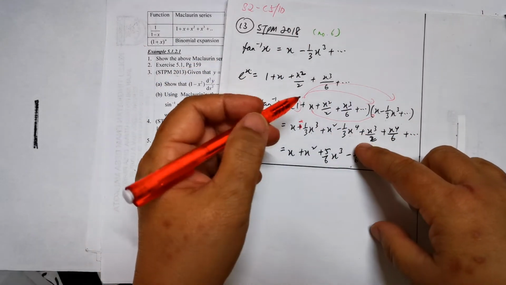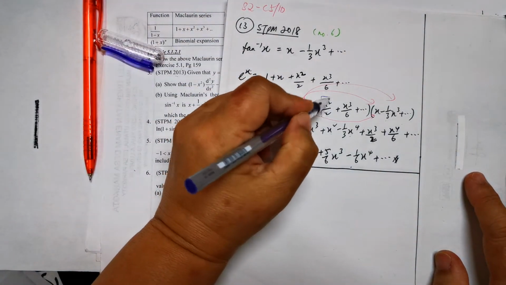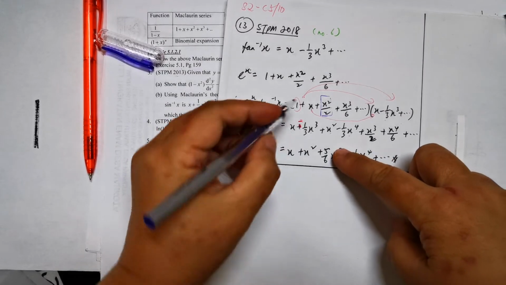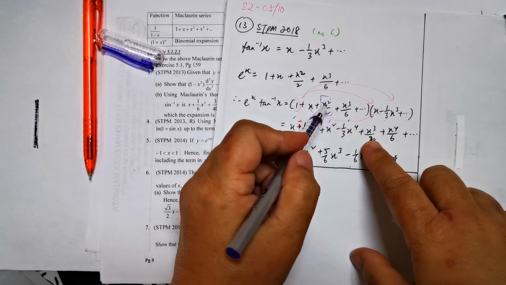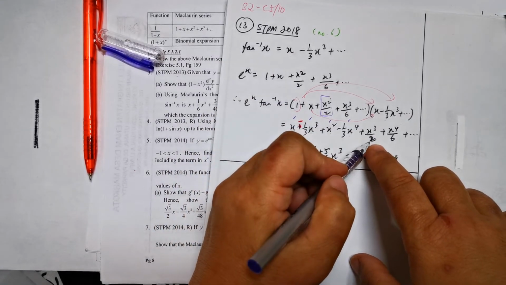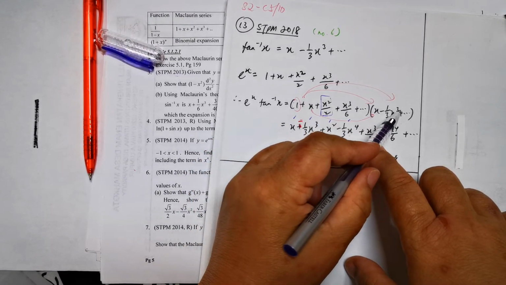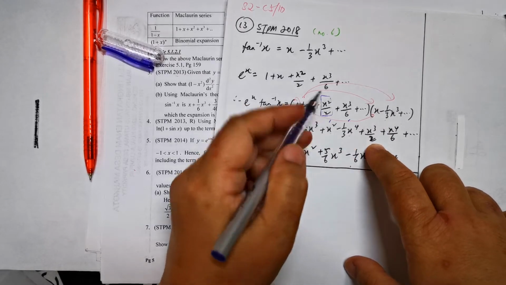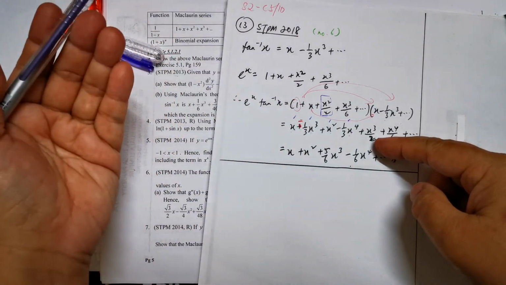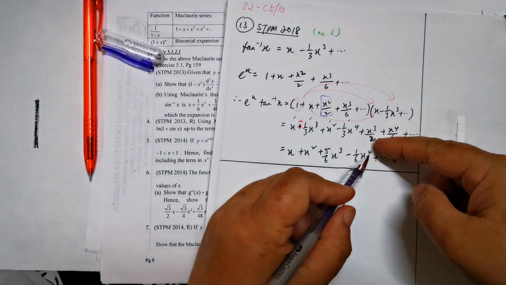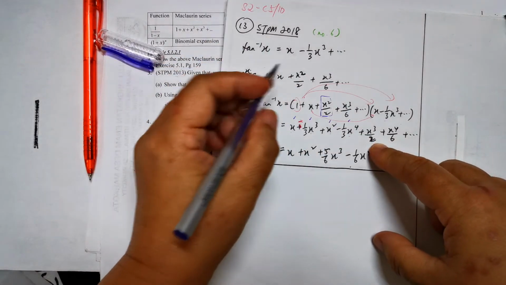Alright, so next we use this one to multiply them. Just now, the first 2, third and fourth are already done. Now use this one. x squared multiply x, x cubed. Now x squared multiply x power 3 is x power 5. I know that x power 5 is out of what the question wants. I already mentioned, first 4 non-zero terms means up to power 4 only. So this one multiplied by this one is power 5, so we can omit this term. We don't have to write it.